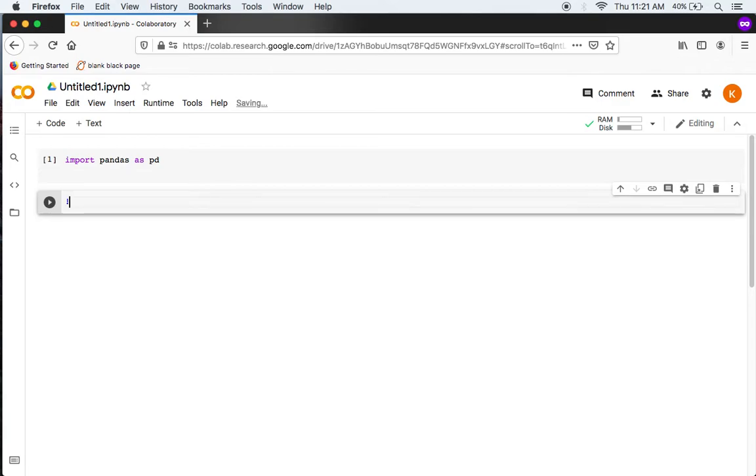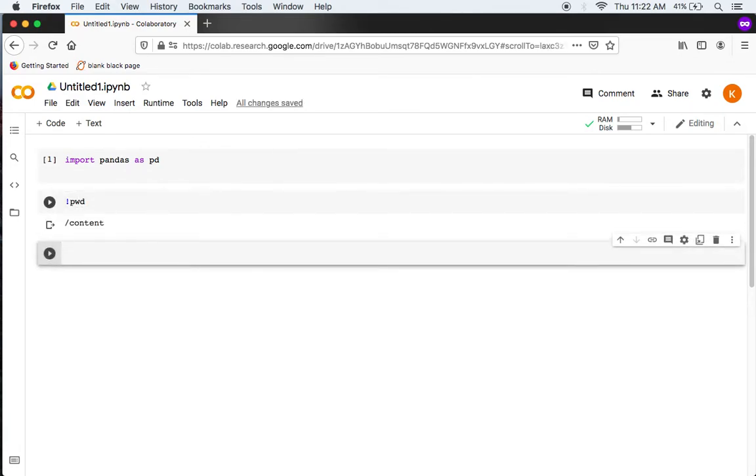But sometimes there could be a few packages that we need and they are not available within this. So what can we do in such cases? In such cases we can use our pip install commands inside this notebook by just prefixing it with an exclamation mark. And if you use this exclamation mark, you can execute any Linux commands that you want. Say which working directory I'm in now. Let's do pwd, present working directory, and it will show us, okay, it's inside the slash content folder.